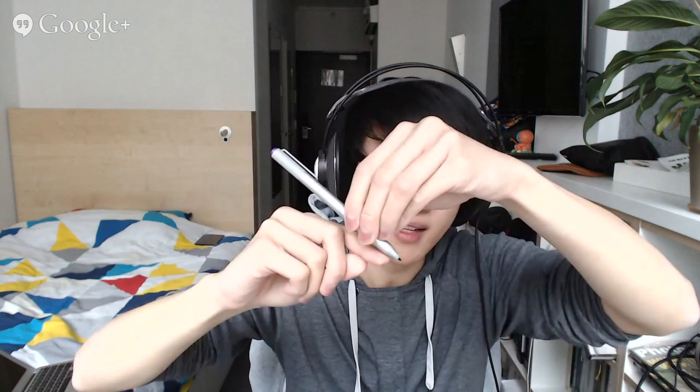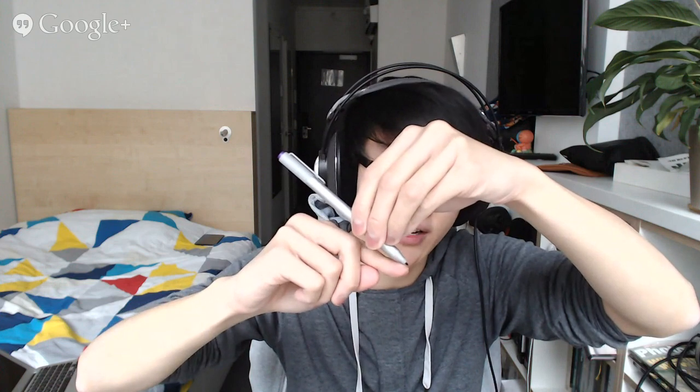The other nice thing about the N-Trig stylus is that the nib is now closer to the surface, so there's less of the parallax error you would get on the Pro 2. With the Pro 2, the sensor that corresponded with the screen was somewhere further up the pen. As you got to the edge of the screen, the pen tip would be here but the sensor up here, so the screen would think the pen was around here and not where the tip actually was. You would end up not being able to touch interface elements on the edge, and a lot of menus are on the edge, so it got very frustrating. The new N-Trig stylus has much better parallax error in that regard.